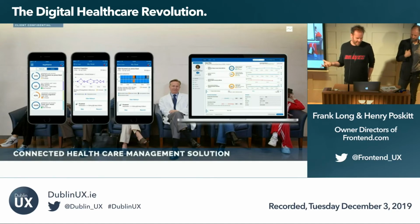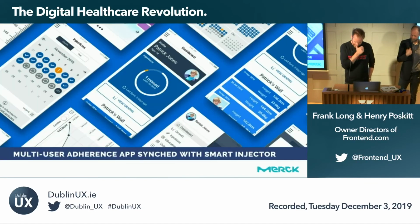It was a drug agnostic platform, which meant that any drug could be placed in the platform, and it just became too difficult to regulate and to get through the regulations. So after 3 years of work and many millions of investment, some of which we received, it failed to make any difference to patients. So we move on to something that was a little less ambitious, but much more successful.